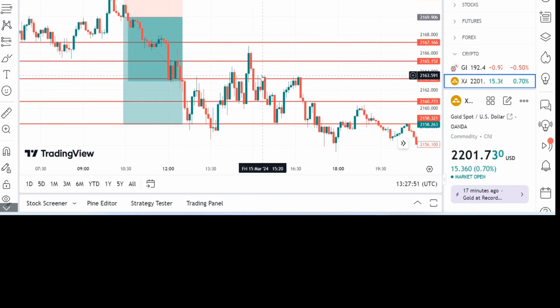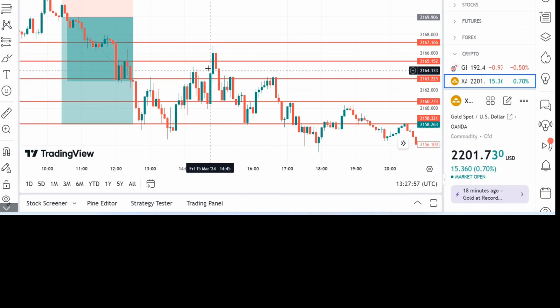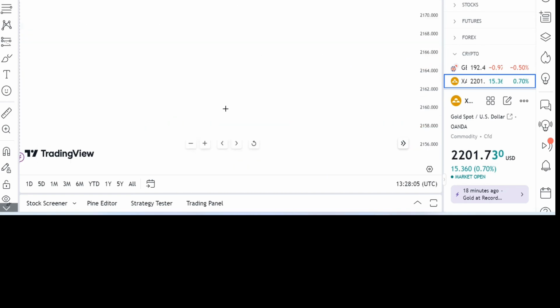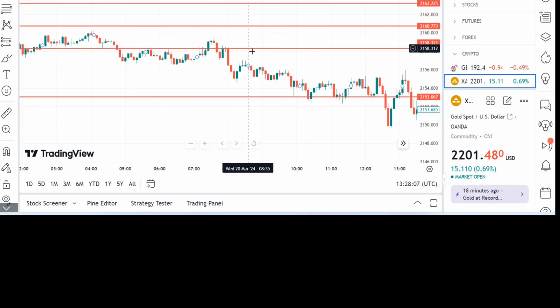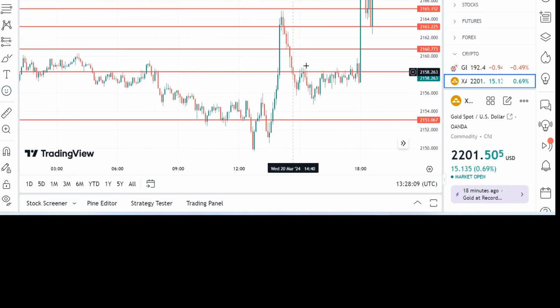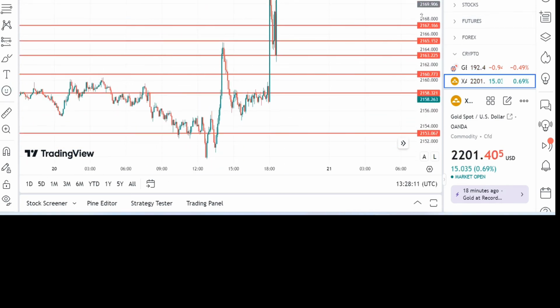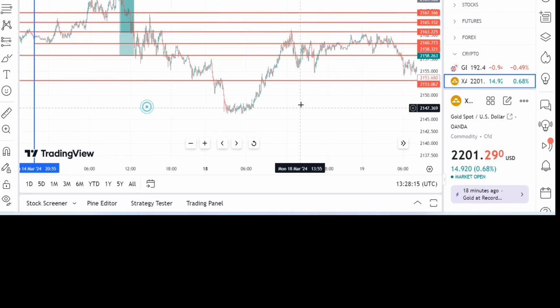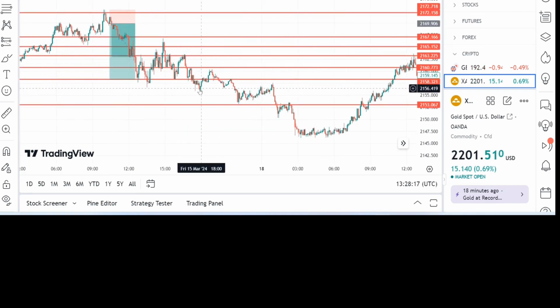Now the US session started from this spot right here. Now you want to see what's going to happen. You want to really see a good momentum, right? So it started all the way from this spot, and I told you you have to forget about these key points because they are just too close to each other, and that's not going to give you a good view of what you want to see. I have to go back. Yeah, it's not going to give you a good view of what you want to see, right?